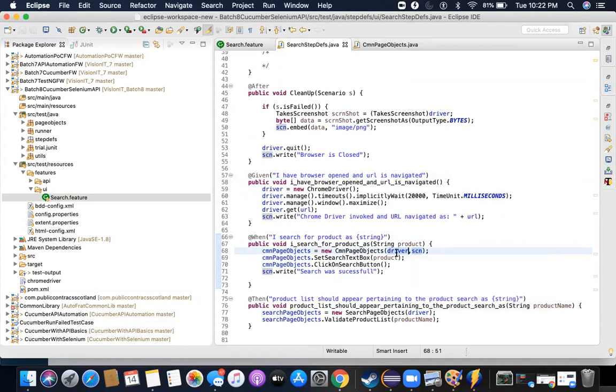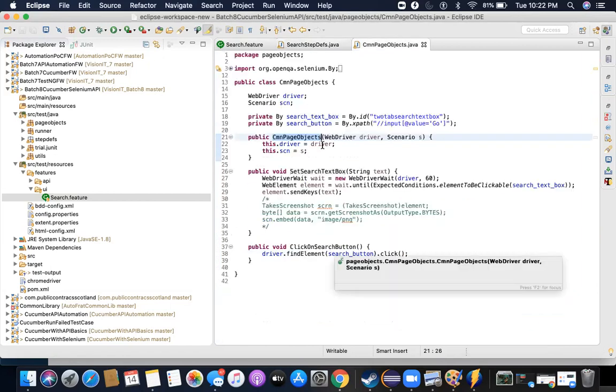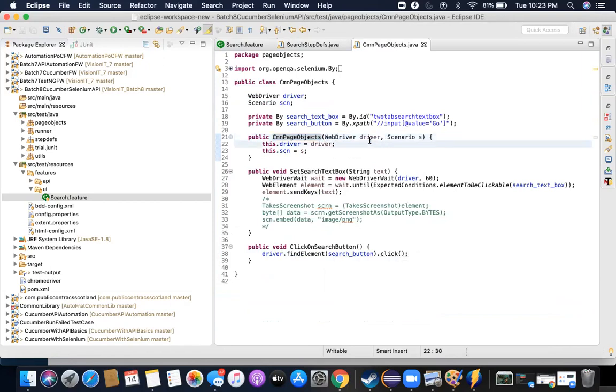So that's the reason I'm passing the driver as well as the scenario object inside my common page, or maybe in all the page object models. And for the search page object, right now I'm only passing the driver, but here also I would have to modify it so that this class accepts the scenario object as well. To do that, I am using a constructor. Inside the constructor I am assigning these two variables. These variables are defined at the top, and this is how I am initializing them, and then I'm using them here. This is what we currently have, or what you have.